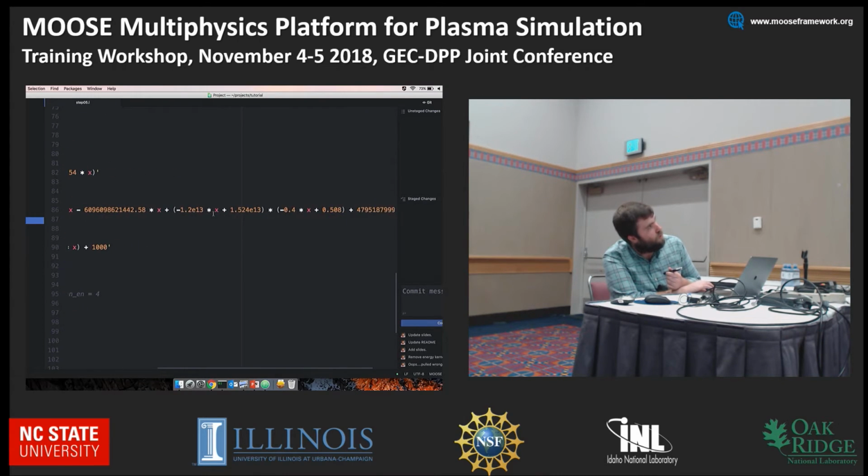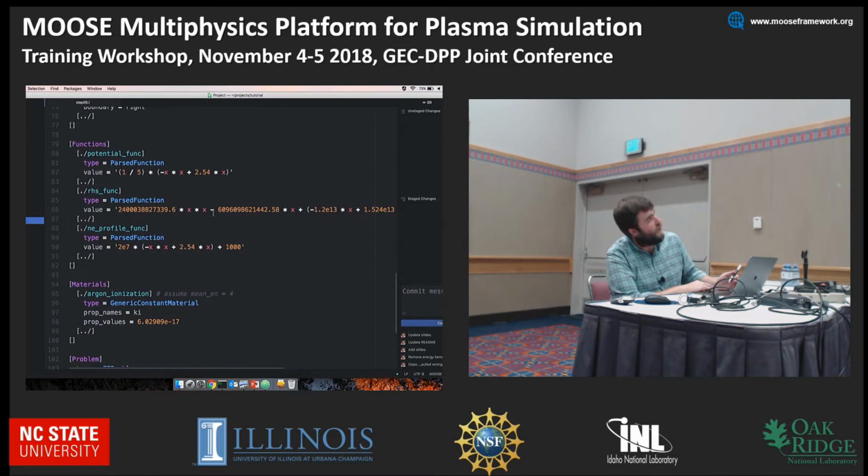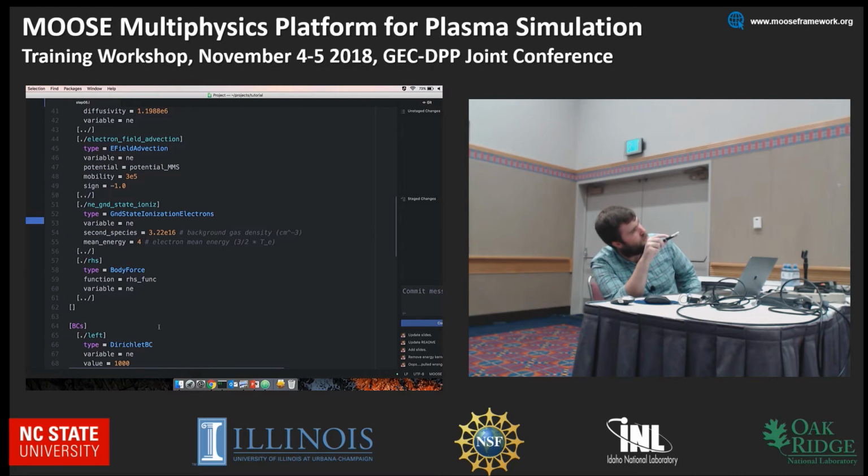But this is all of the result of all of my terms operating on the result that I want. And so now I have this right-hand side that needs to be included in my equation to make this my actual problem. That's just a built-in Moose kernel called body force, which all it does is take in a function or a constant that's whatever you want it to be. That's just your right-hand side source term, and then it's operating on the same variable as the rest of this.